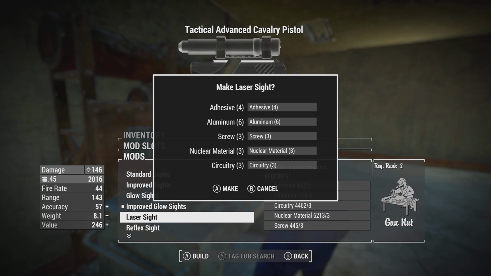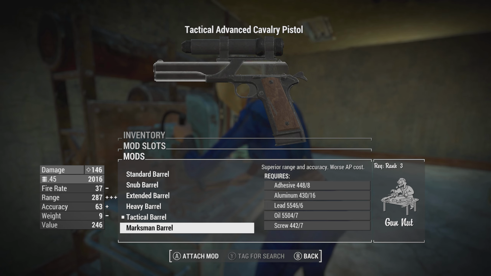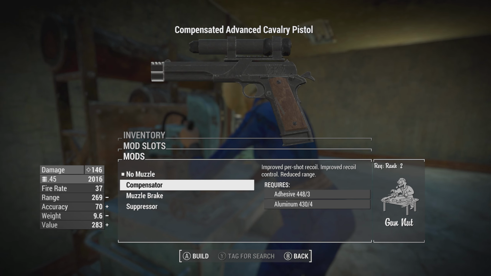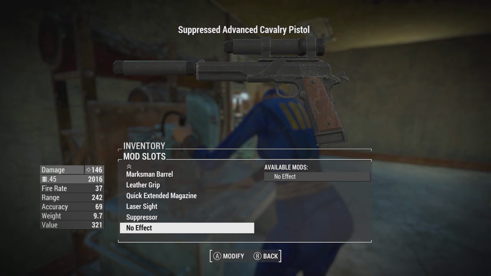There's other sights in here too, like a laser sight, so you can aim down sight to a dot. It's really big on this particular tactical barrel. It extends further than the barrel. You can put the marksman barrel on there. You can also put a compensator, muzzle brake, or suppressor on there, whatever your preference is. It does help with recoil control, right? You do reduce range here though. Put the suppressor on there to show that off, and that's pretty much it.